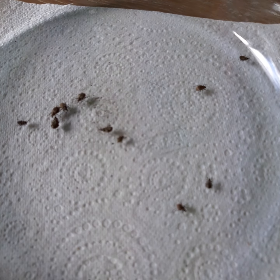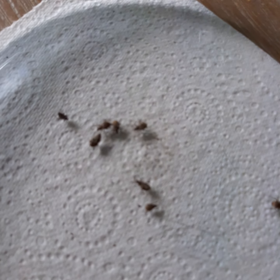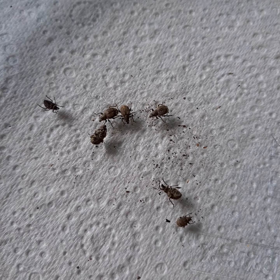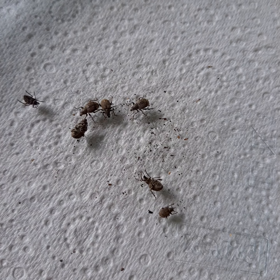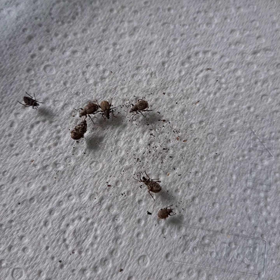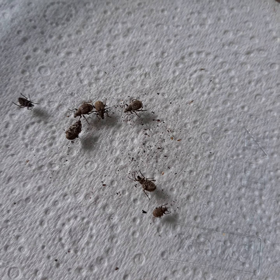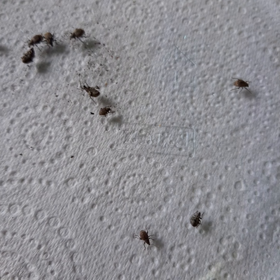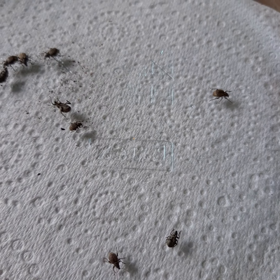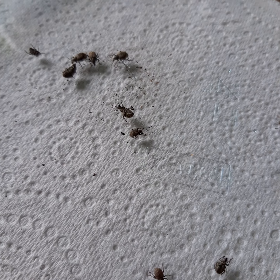Here they are in the bowl. You'll notice that they all actually look dead - I can't zoom in properly. They're very good at acting like they're dead when there's movement around. If you leave them long enough you'll soon find that they start running around. I'm not going to spray them until they're running around because I want to see whether they die with the spray, and I can't tell if they're looking dead to start with.